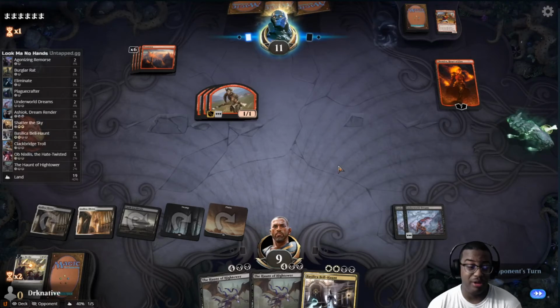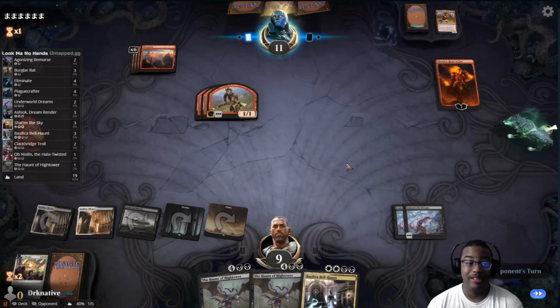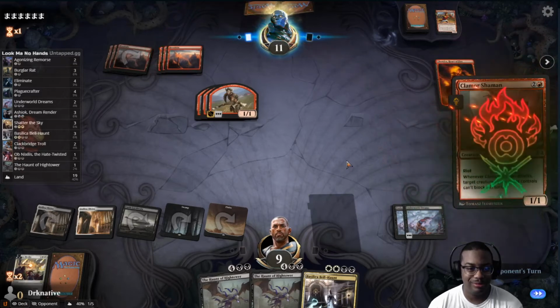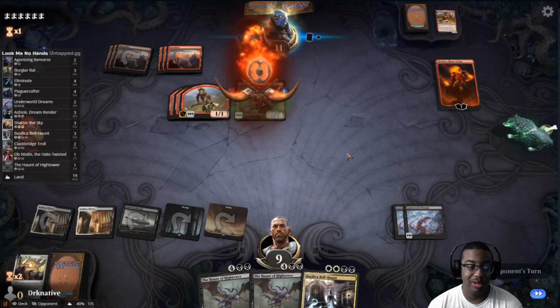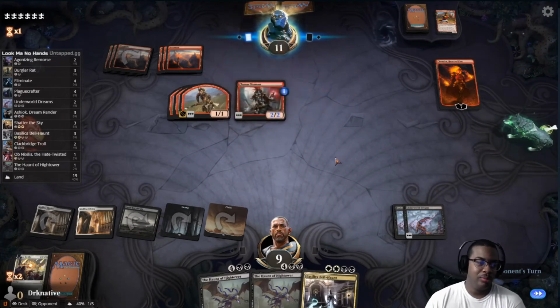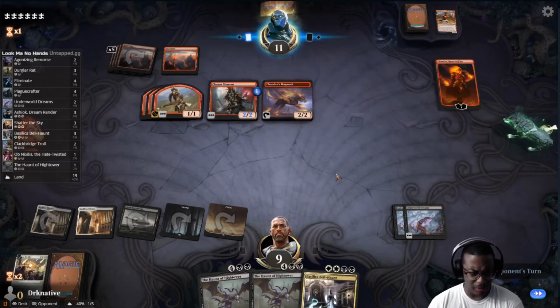So I can take 5 here, which will put me at 4. Do I play Bell Haunt, put me back at 7, or not? Just put me down to 3. No, he chose a 1/1. Okay, yeah, that's lethal now.